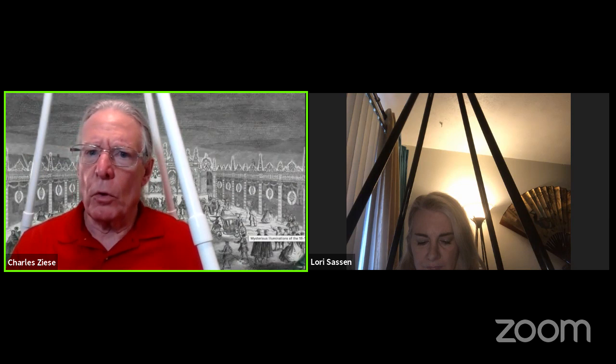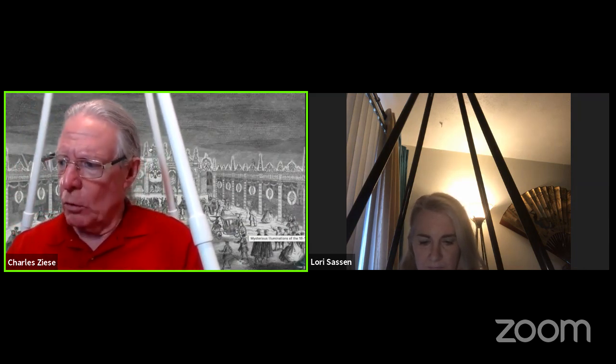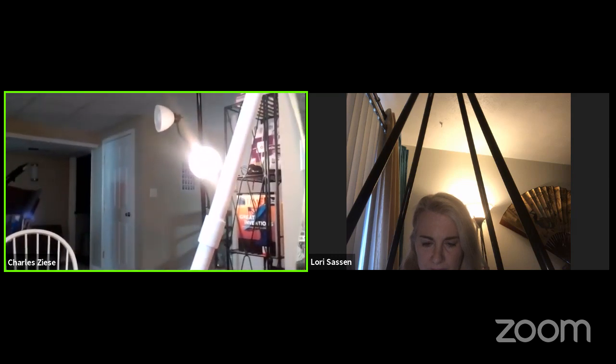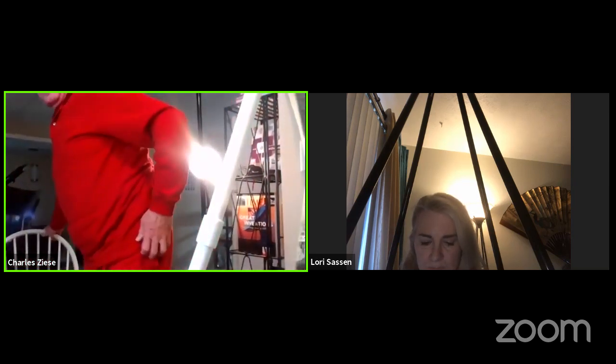Again, what we want to do is to establish some baseline numbers without any of these enhancements around, so that we can get a base for comparison as we move forward. So first thing I'm going to do is to move the camera over to the side so that Lori can get a reading of my energy field outside of the pyramid. So I'm just going to sit here and let her get an energy reading. So I get a 20K as you're sitting right there.